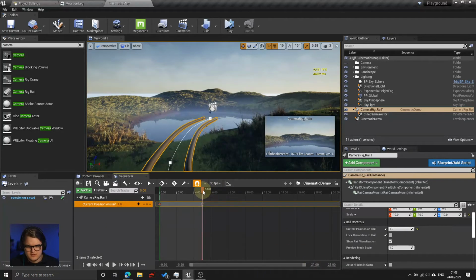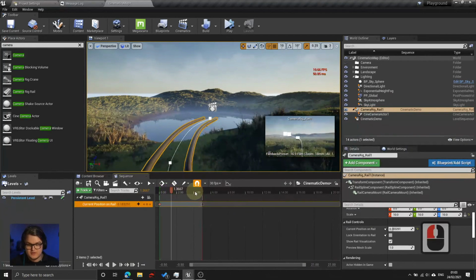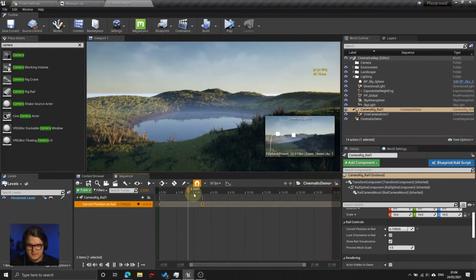Expand the sequence. Even though I've done that, the clip length itself is still only 5 seconds, and I need to adjust the in and out points of this entire track. So to change the length of the track itself, I'll need to drag the red end point of the track out to about 20 as well. And now when I play, even though the keyframe ends at 5 seconds, the sequence will continue playing up to 20.